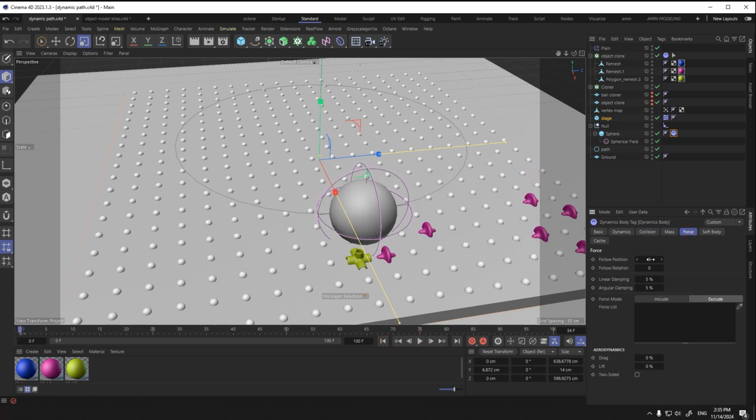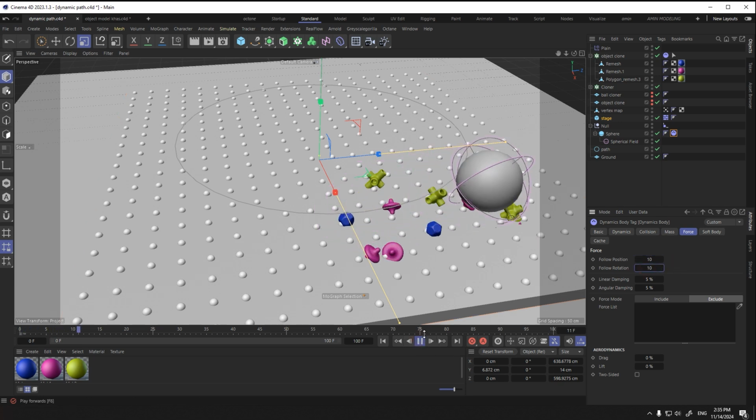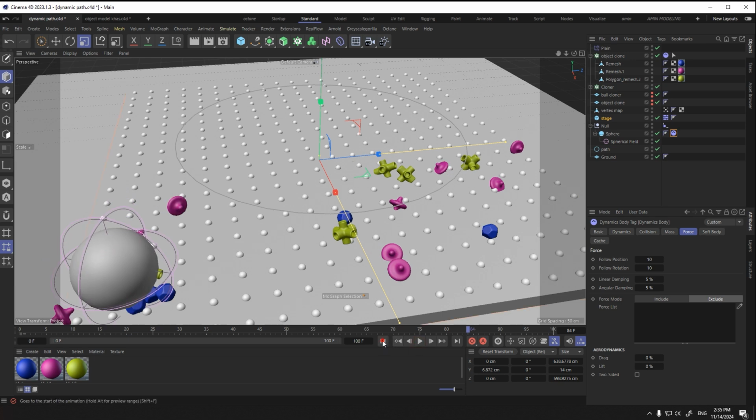In order for the sphere not to go out of the way, we can increase the value of follow position and follow rotation.